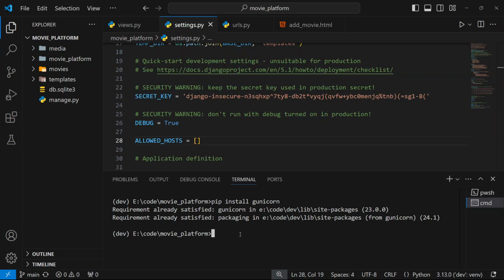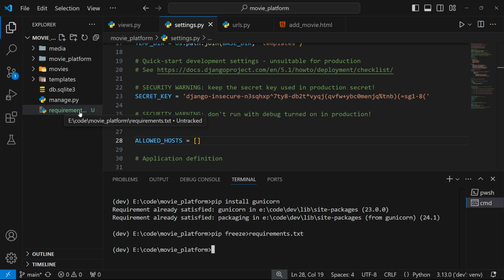To add a requirements.txt file to your project, you can simply type pip freeze greater than requirements.txt. Hit enter. As soon as you run this command, you can see the requirements.txt file got generated.